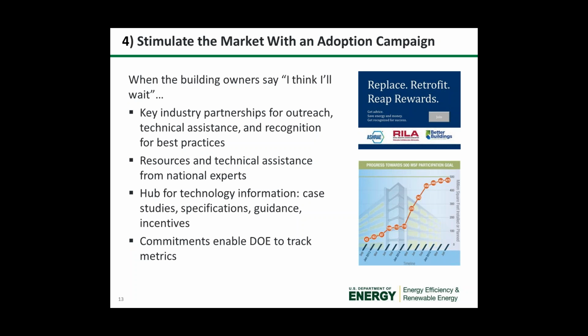I'm going to go through real quick here. Actually, I'm just about out of time, so I'm going to move through them. But the three campaigns we have going on right now are the interior lighting campaign, the LEAP campaign, which focuses on lighting in parking, and the Advanced Rooftop Unit campaign. In all those cases, I encourage people to join if you're doing a project related to interior lighting, parking lot lighting, or rooftop units. It's a pretty easy lift.